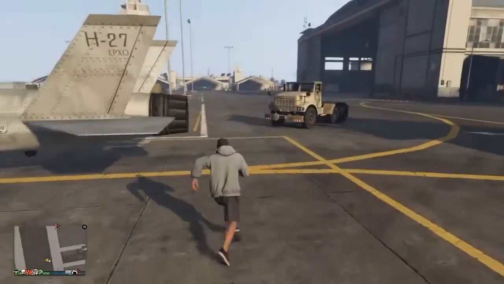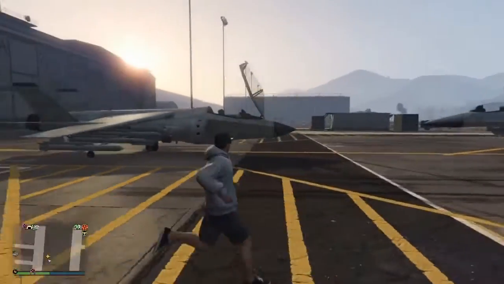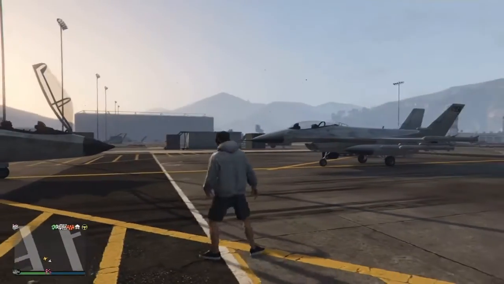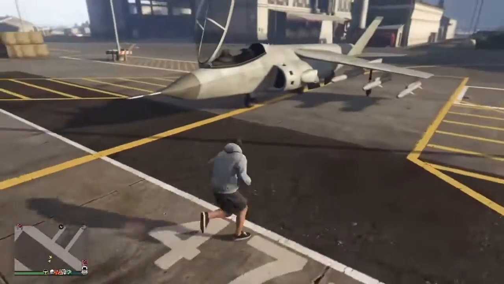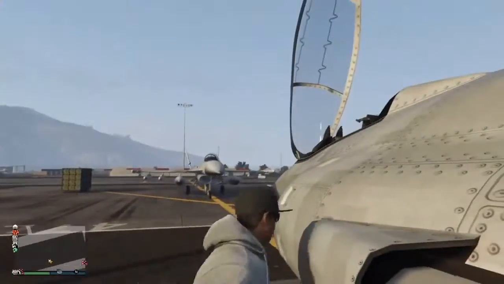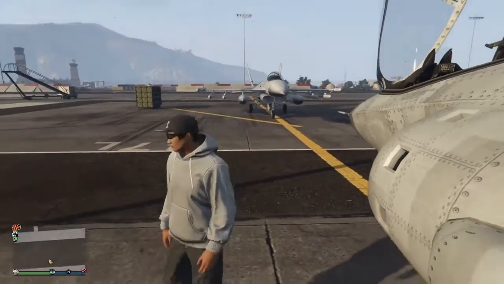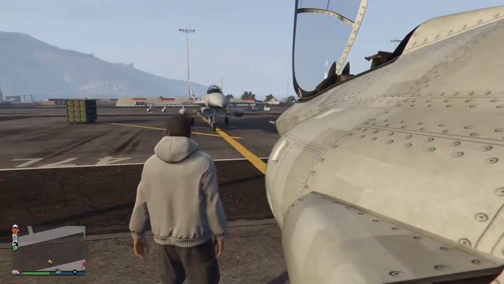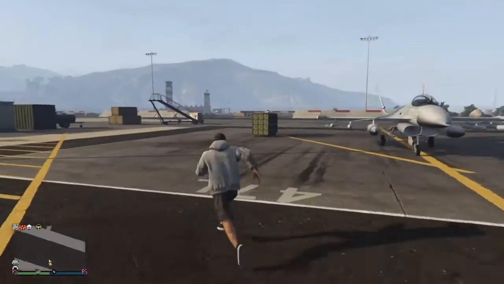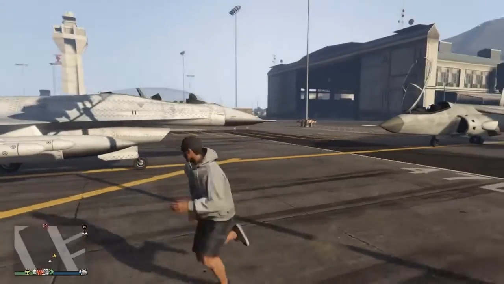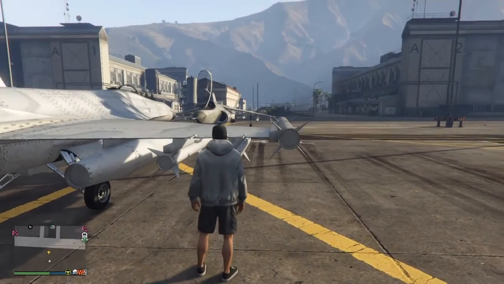Now if at any point you cross that line and you move over to this side, as you see they've swapped places. You've got the Hydra on the left side of the screen and the laser on the right side of the screen. So that's what the 180 rule basically is. You can be as close as you can to the 180 line, and you will still see the Hydra is technically still on the right and the laser is still on the left. If we go over here, it's still the same thing. The laser's technically on the left.